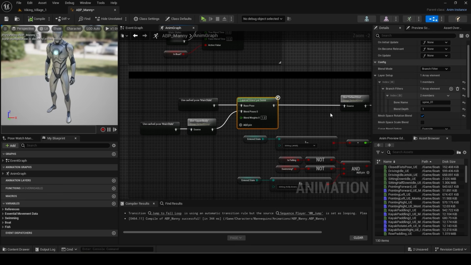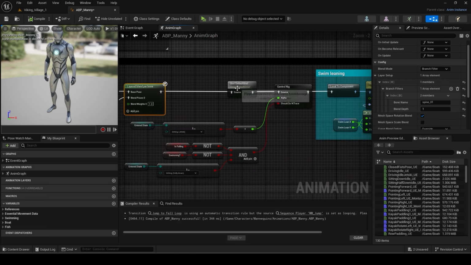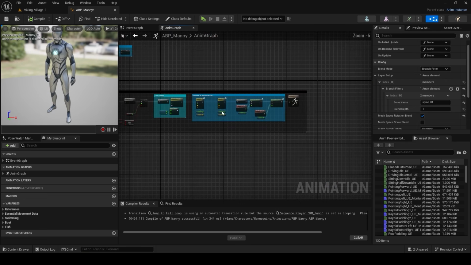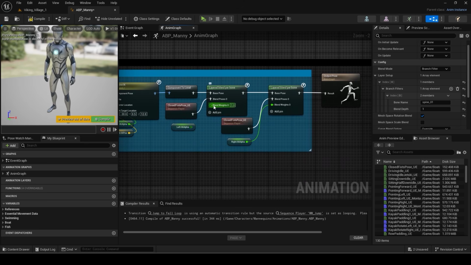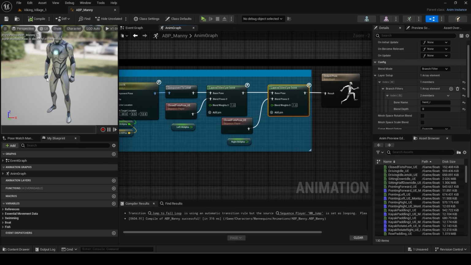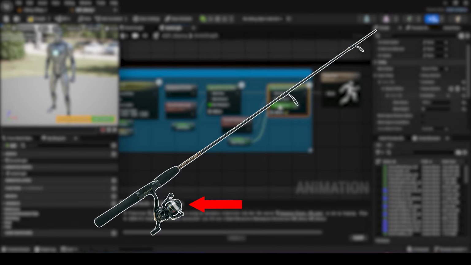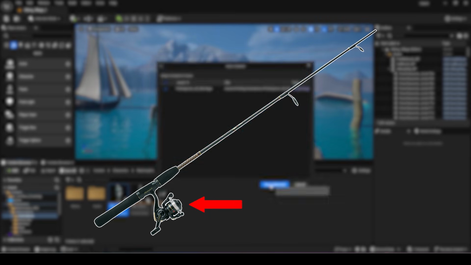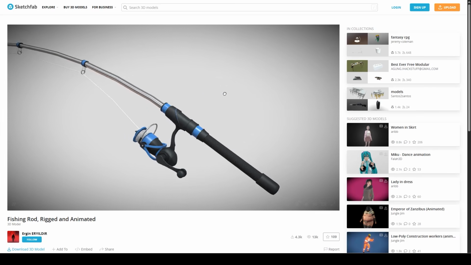Also, I have this very simple setup for the upper body layering where I simply play them above the spine only. Finally, I made it so the player's hands can be closed individually. This lets me close the player's hands when holding the rod or spool. The spool is the part of the rod that you spin for future reference, as I will use it throughout the video. Now I will get the models.